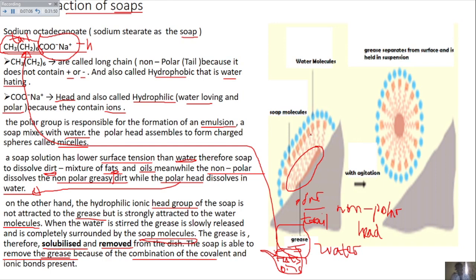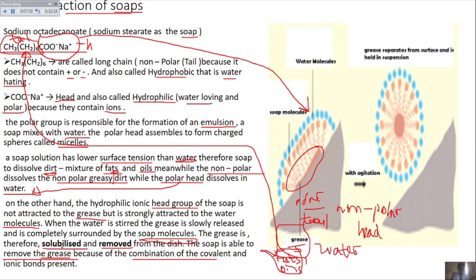You know, water is a polar molecule, being surrounded by water. Now, what happened? The other end of the soap is what we call a polar. That one will go to the water molecules. The soap molecules surround the grease, and the soap molecules and water molecules get solubilized, because both of them can now react together. Polar and polar can react together. In the course of reacting together, they remove that particular grease that is already on the surface of the dish.